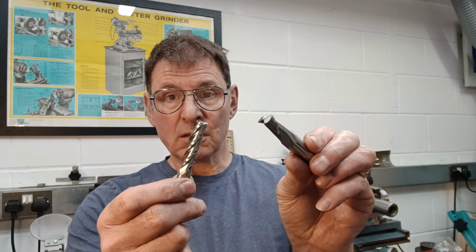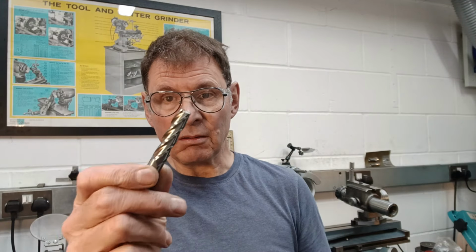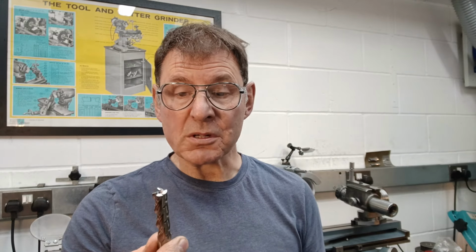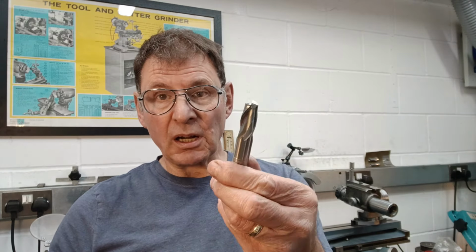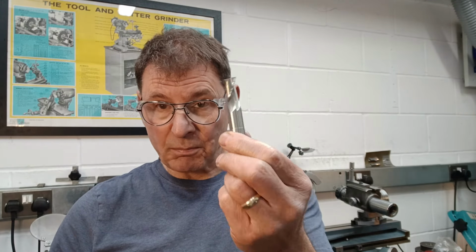So there we are. That was my take on sharpening endmills. I hope you found it useful. I've got these two usable endmills now. Granted, the four flute could probably do with a bit more attention on the ends. It's not guaranteed that I actually cleaned up all of the four flutes. But the two fluter clearly works. I wouldn't plunge into steel with a big mill like this, not on my little machine.